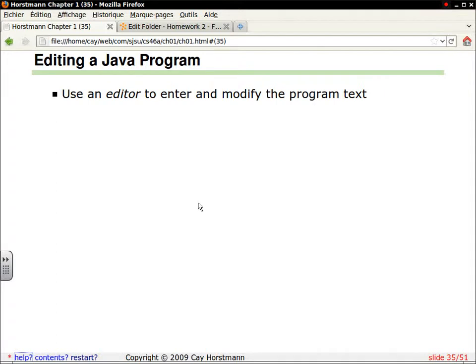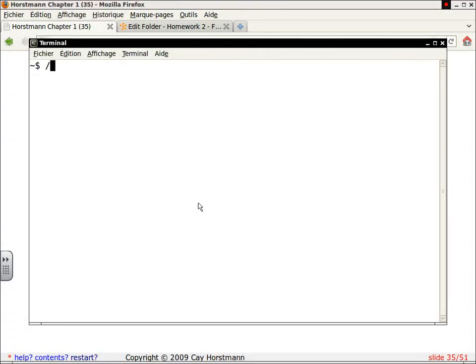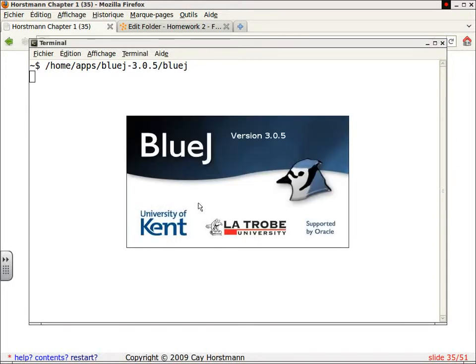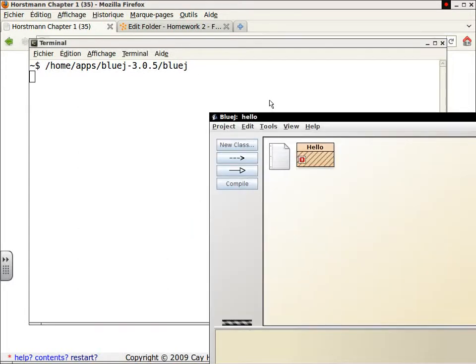So now the book then goes on and talks about how you use an editor and all of that, but I'm just going to show you, and then we're going to later practice it in the lab. Let me get this editor called BlueJ, and you're going to be starting it with an icon. I just forgot to make one for myself. So here it starts up.